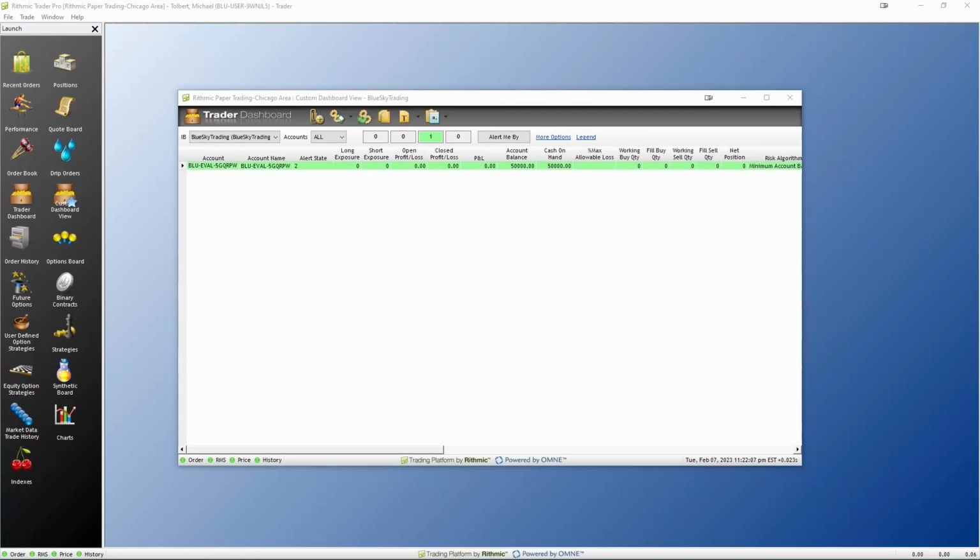Like I mentioned earlier, there are a lot of columns that you can add or remove here, but please definitely use this to your advantage. You can hide a lot of data that you might find useless, and you can add a lot of data that you might find useful, like that auto liquidate value that is enabled, but for whatever reason, all the way to the end. So be sure to bring that over so you can keep track of your trailing drawdown as you trade throughout your day, and reach out to us if you have any questions.